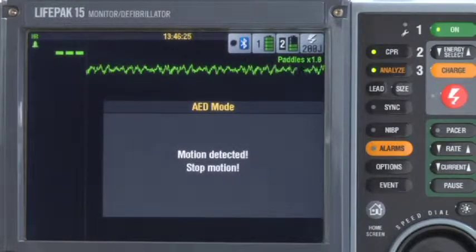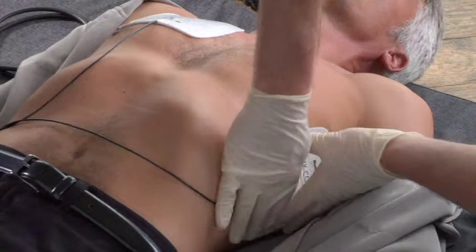but some kind of motion is interfering with the signal. You should figure out what's causing the motion. Is the patient breathing? Is there transport motion? Is someone touching the patient? CPR, agonal breathing. Remember, do not analyze the patient's rhythm during transport. Motion artifact may affect the ECG signal, resulting in an inappropriate shock or no shock advised decision. If the motion is something you can stop, stop it.